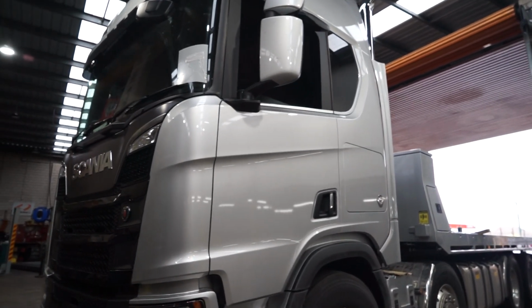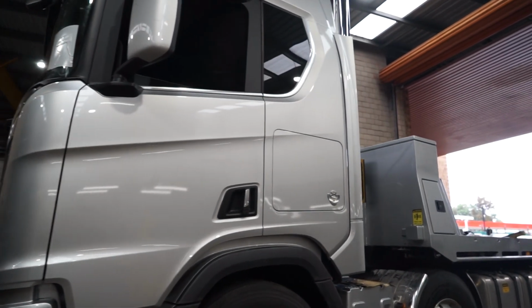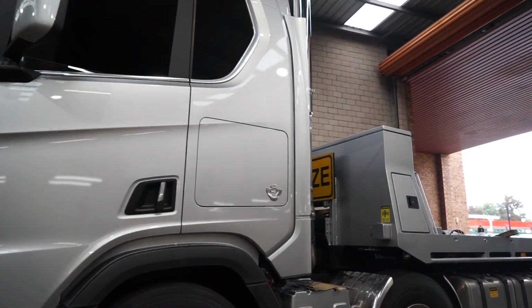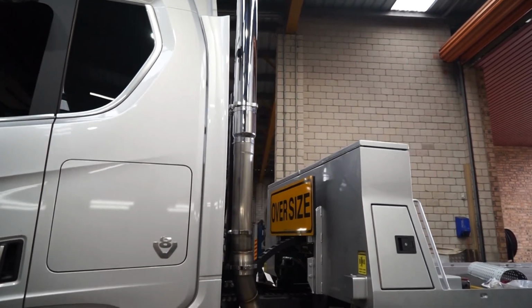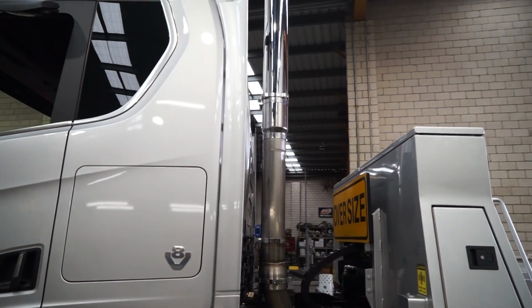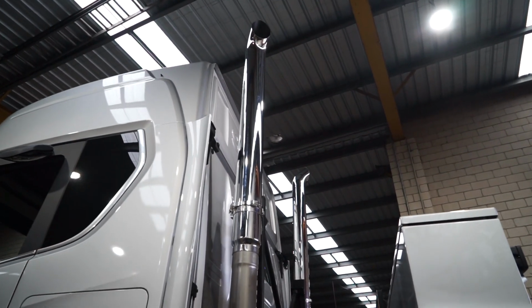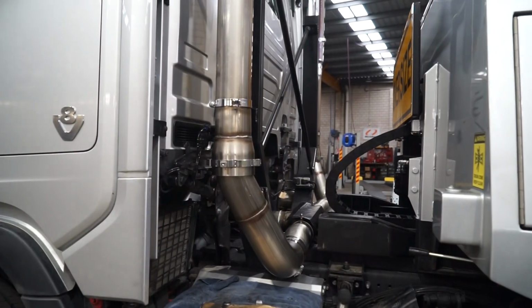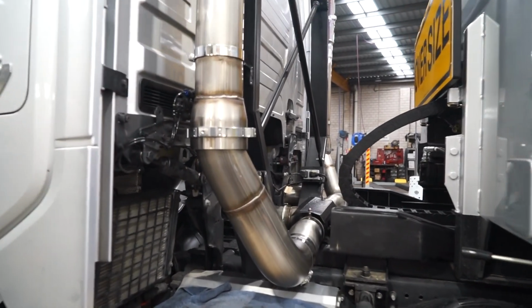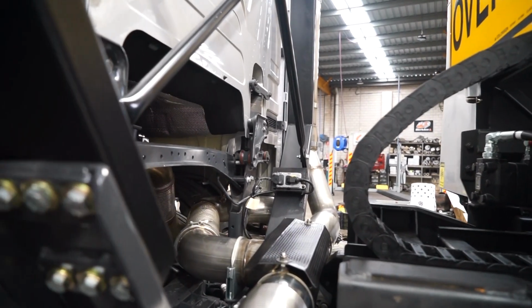We've made the engine pipes, Y pipes, flex, everything out of stainless steel, and we put the big heavy stacks on it, built the gantries to suit the vehicle, and this is what it looks like. And all we've got left to do to it at this stage is put the guards on, and once we do that we'll continue the video. So I hope you like this short video.